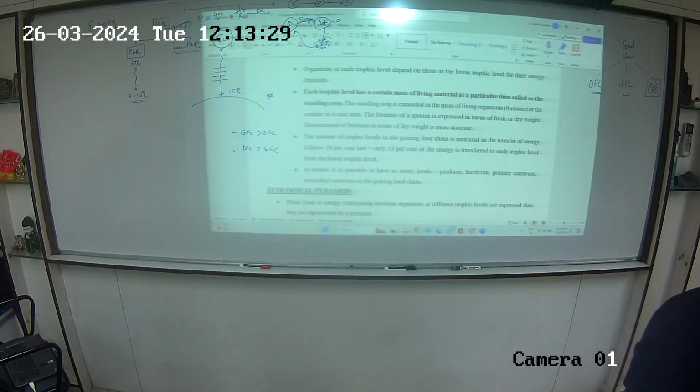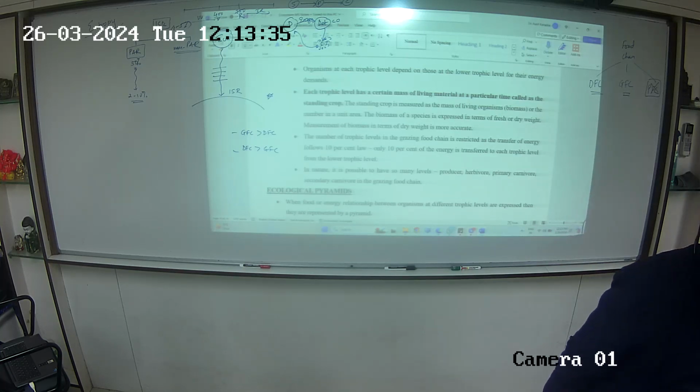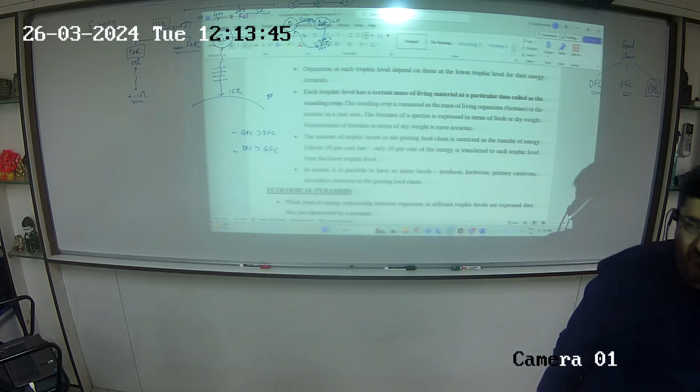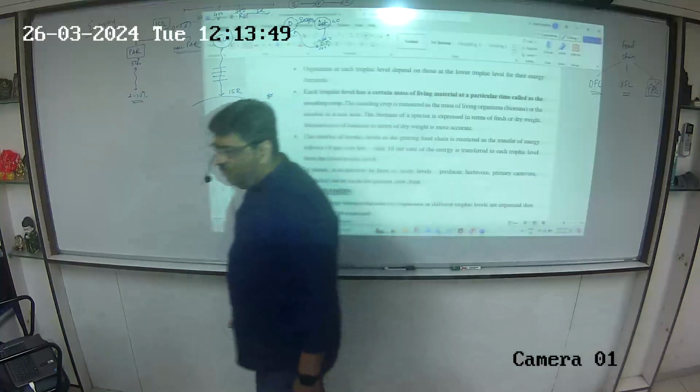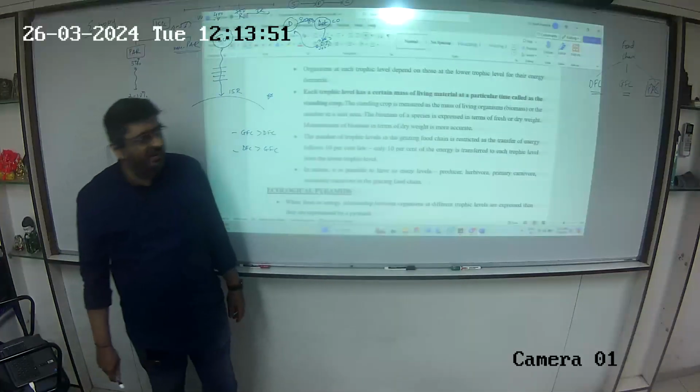Okay. Dry weight is the remaining. For example, if you take a piece of liver, it's wet weight, and then you dehydrate it, and then you weigh the remaining. Very good. Right. So when you take it with the water component, it is fresh weight, and after removal of water, it is called the dry weight.